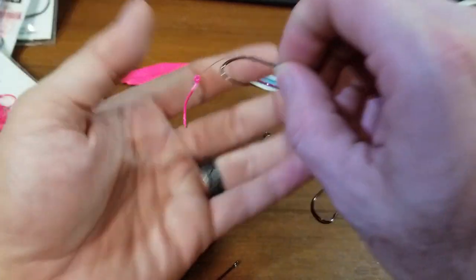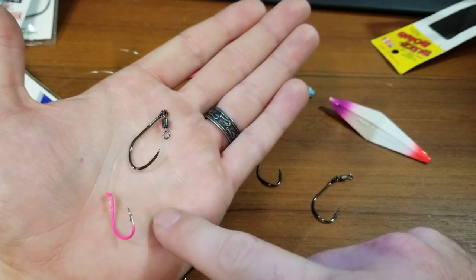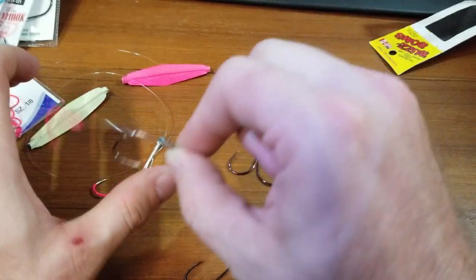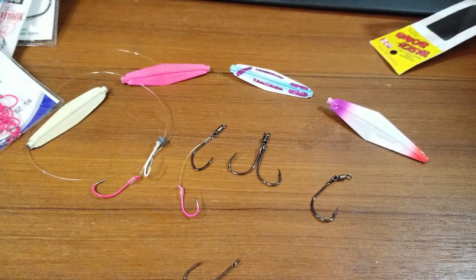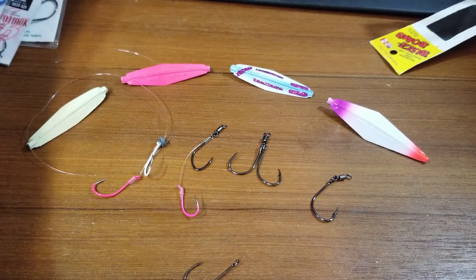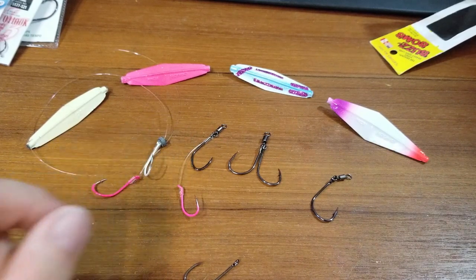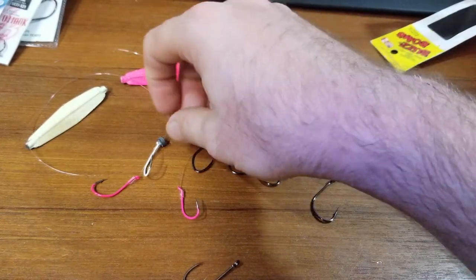This rigging alone by itself can be fished bare. That back hook trailer can be added for color contrast — it can help with strikes, but it for sure gives you a little bit extra to get a short biter. Super sticky sharp, really works well. I kind of took that playbook from salmon fishing out of the boat, because that's almost like a mooching rig — a mooching rig with a swivel. A great idea, because you're going to have that bumper bead and then the buzz bomb itself.